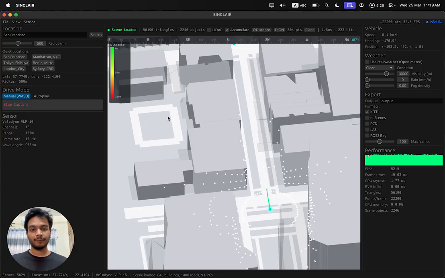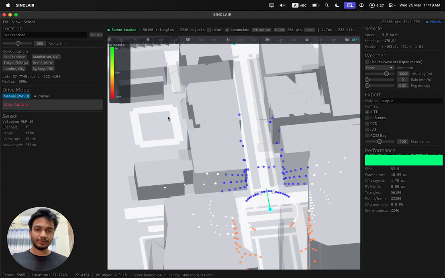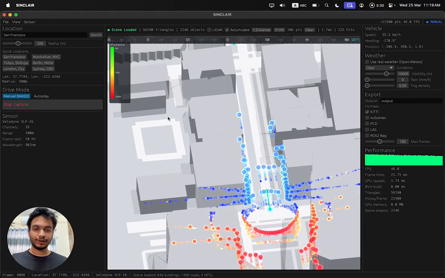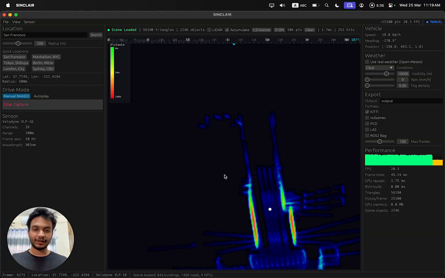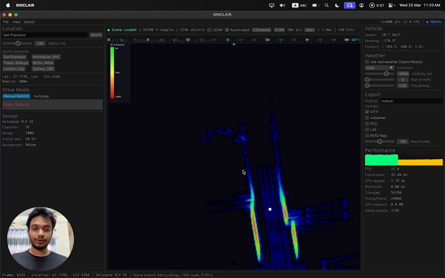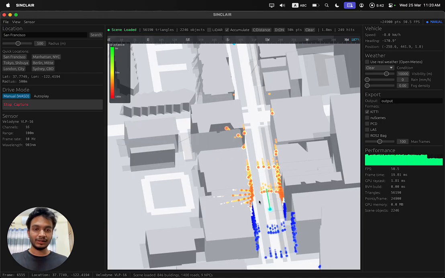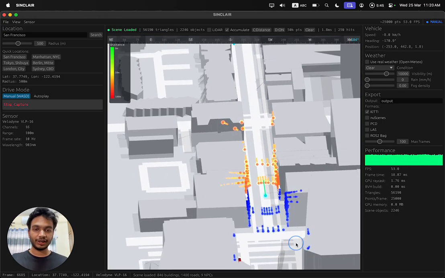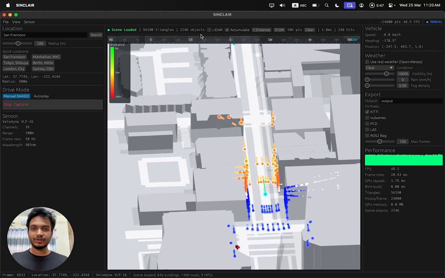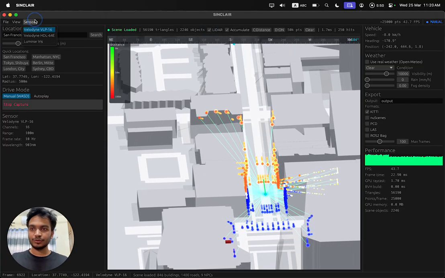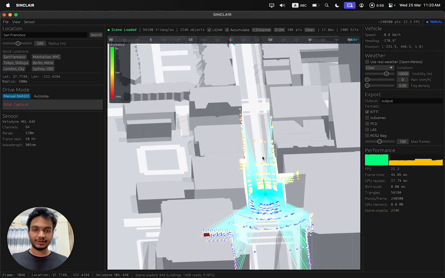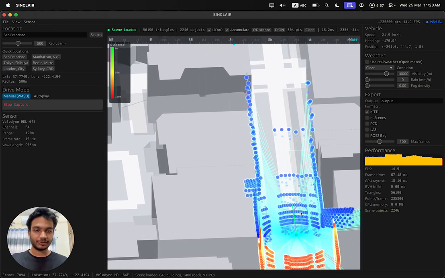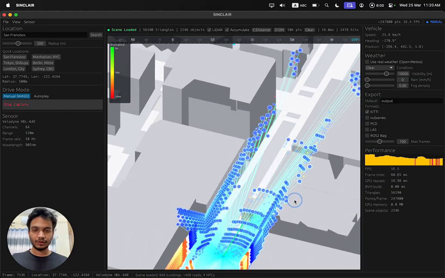That means the car is present, but when I move around, you'll see the Doppler effect of the obstacles around it. I can also turn the heat map on and off, which is the most interesting aspect of this tool, to see how it is working in the eyes of these sensors. I can turn on the LiDAR again and switch to a much stronger one, and this is the actual accumulation. Quite an interesting thing.